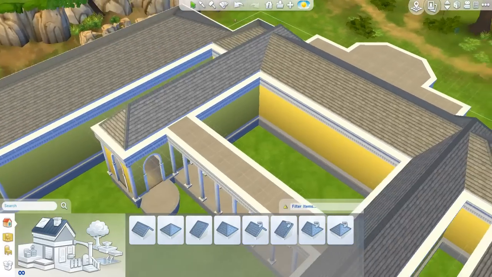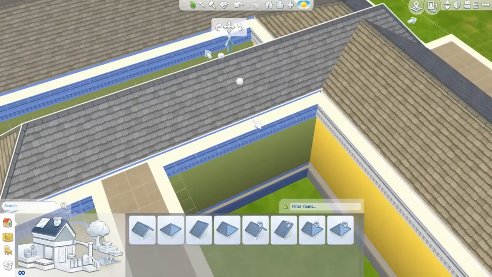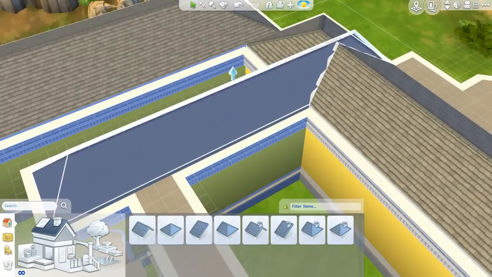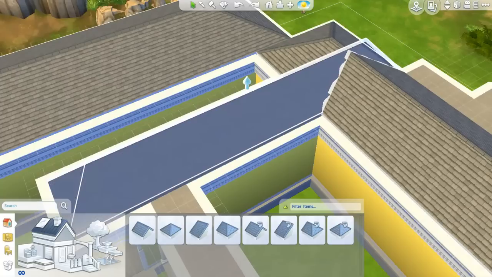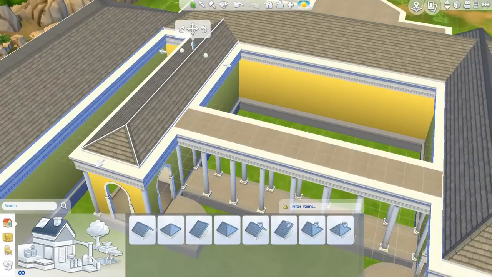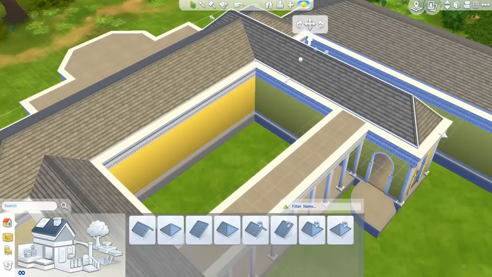Okay, and these ones as well. Oh my god, I wish I could control the roof heights of all the roofs at once, if you guys get what I mean, but whatever, it works. I don't even know how this one looks. 1, 2, 3, 4, 5, 6. Looks good enough. And then this one as well. Just drag that over there.